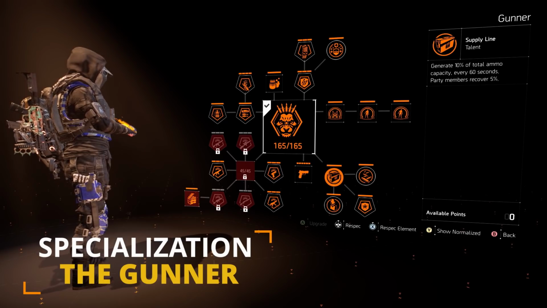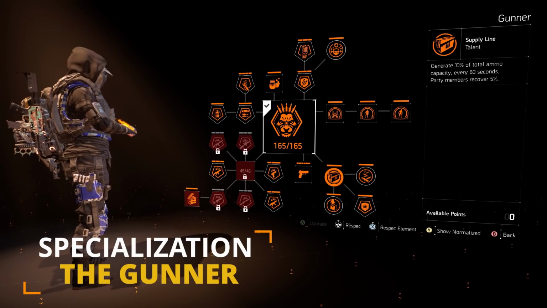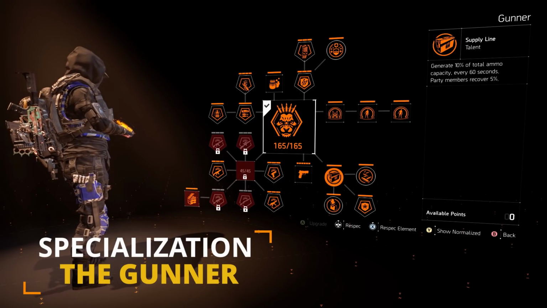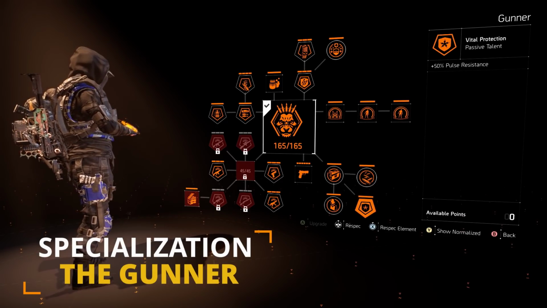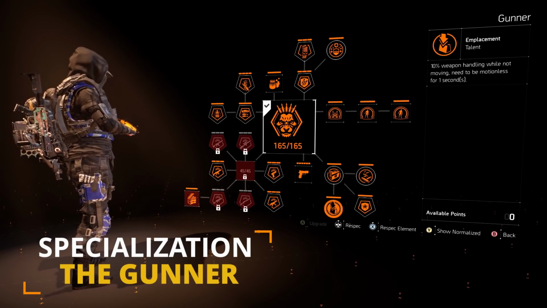This specialization also generates 10% of total ammo capacity every 60 seconds. Which is great if you're a solo player, because you'll find you'll never run out of ammo. If you're not picking it up through NPCs, then this specialization will be replenishing it for you. Up next, rate of fire increased by 5% on kill. This is just going to add to our DPS, helping us kill faster. 50% pulse resistant, that's going to help when you're in a dark zone. And that is pretty much it for the specialization.